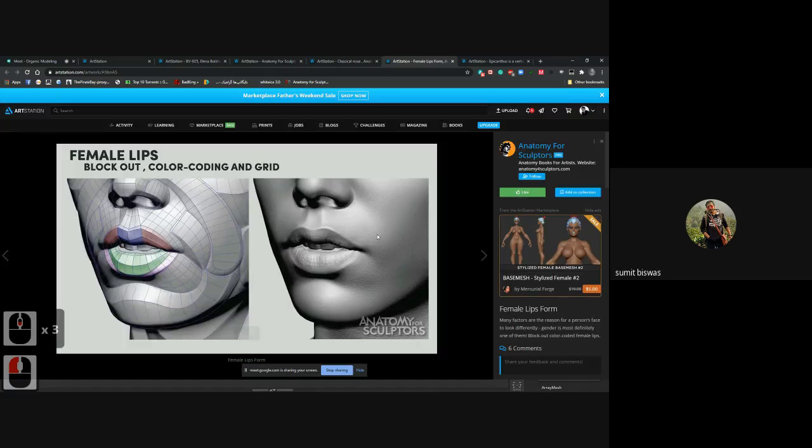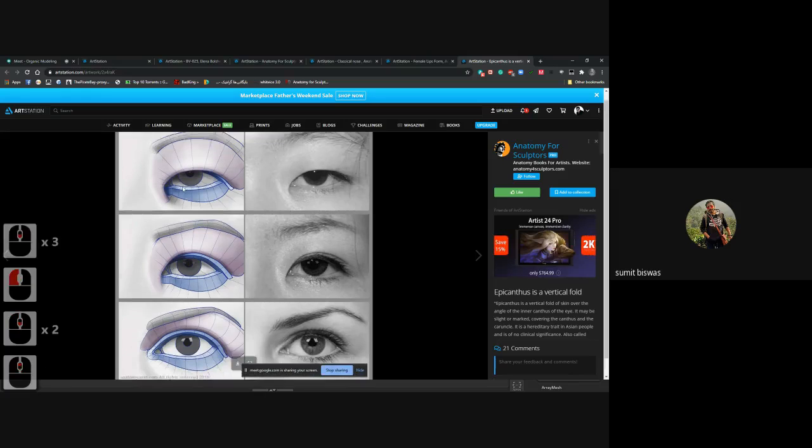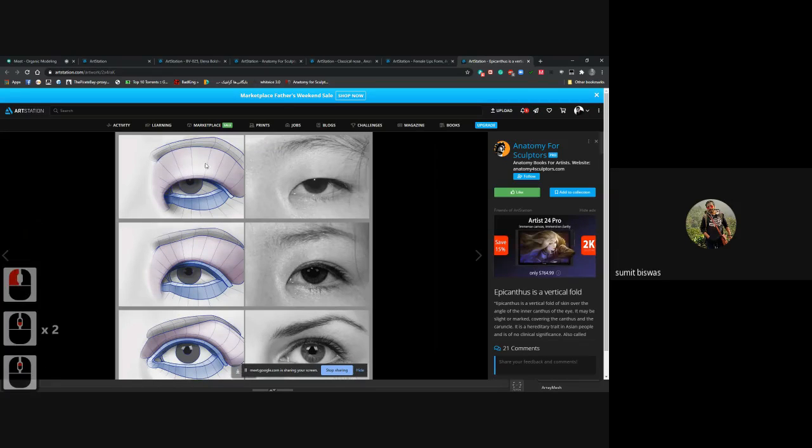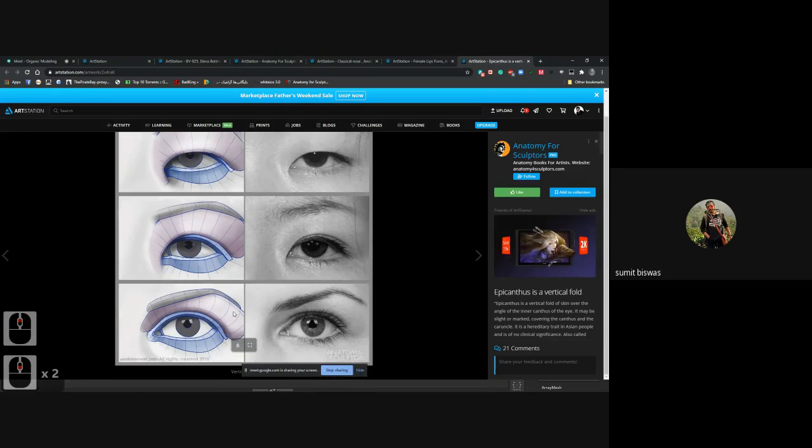This book explains everything. You can see this is the high poly model in ZBrush, and this is how the entire structure works. You can see this part, then there's a dent, then this top part, there's another muscle going on, there's another muscle here. So it will explain everything. You can see people, Asian people who don't have an eyelid, how this structure works. People with a proper eyelid, you can see how this entire line flow and structure works.